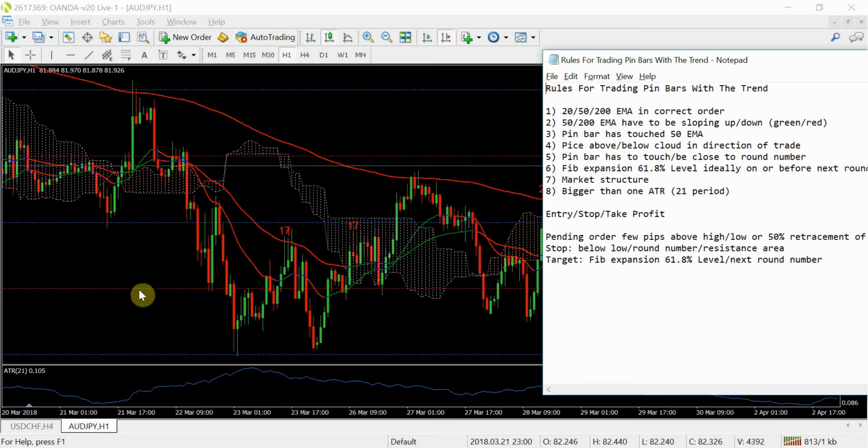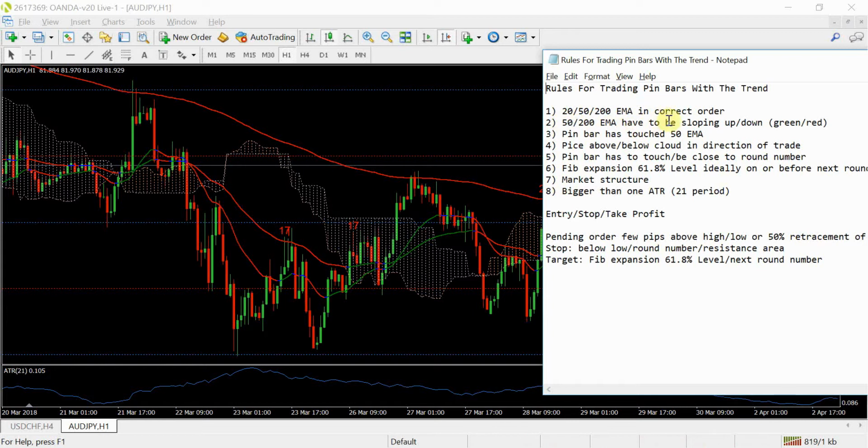So actually, what I forgot to mention is, I do have the Aussie Japanese yen 1 hour chart. This was back on the 23rd of March. I'm looking at this pin bar here with the 17 on there. For those who don't know what that 17 means, it basically means the last time that price touched the top of this wick was 17 bars ago, so 17 hours ago, because we're looking at a 1 hour chart. And so the first thing is it needs to be in the correct order. That will be hardwired into the coding of the indicator.